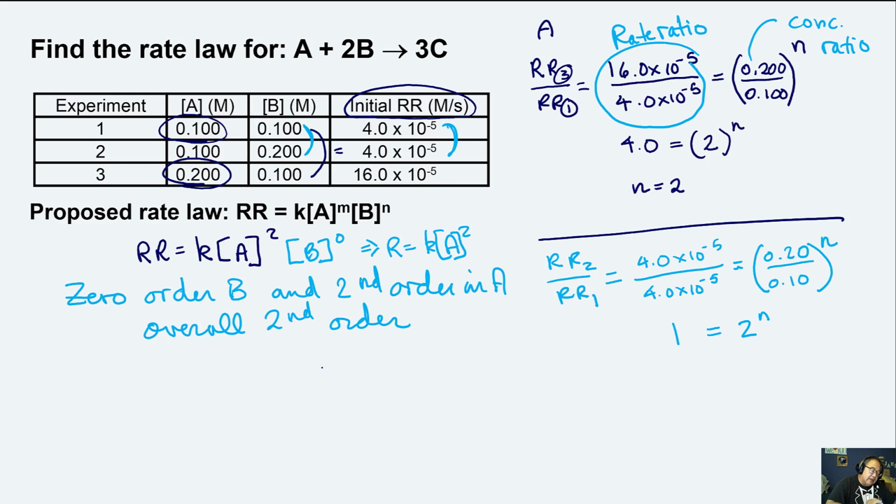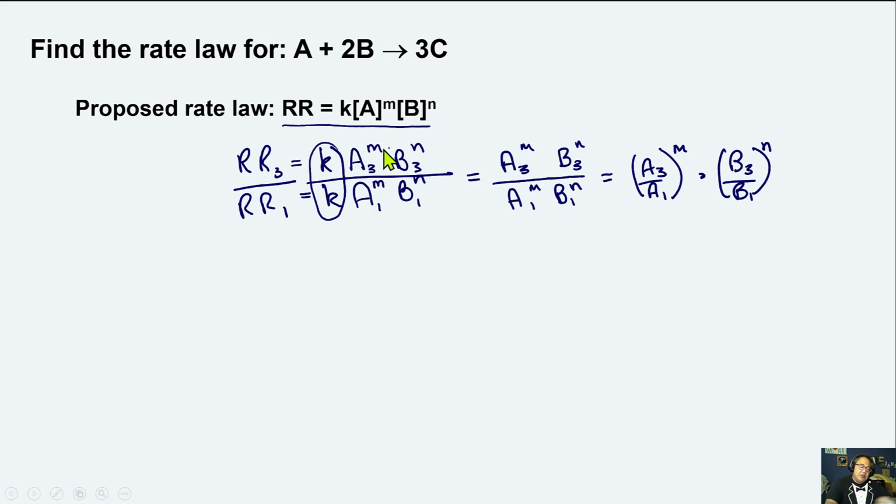Okay, so A3 is 0.2 and A1 was 0.1, and B was 0.1 in both. So in other words, looking right here, A in 1 was 0.1 and in 3 is 0.2. And we won't worry about this part over here for now, but we'll come back to that. And then it's 0.1 and 0.1. So what does this equation do when you have that? So what that means is this is going to be 0.200 molar like this, and 0.100 molar like that. This is all raised to the m power times, and then remember it was 0.100 molar for both.